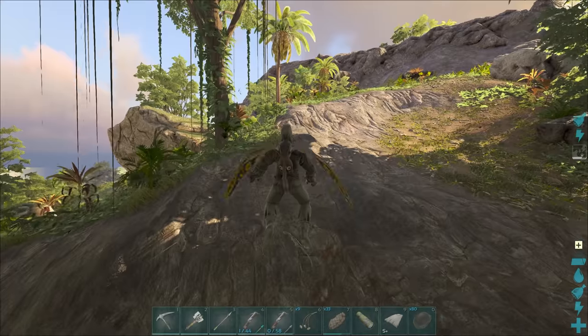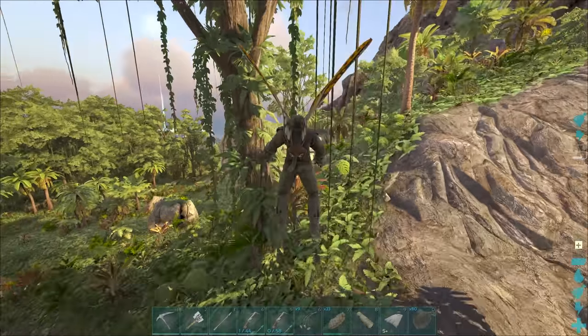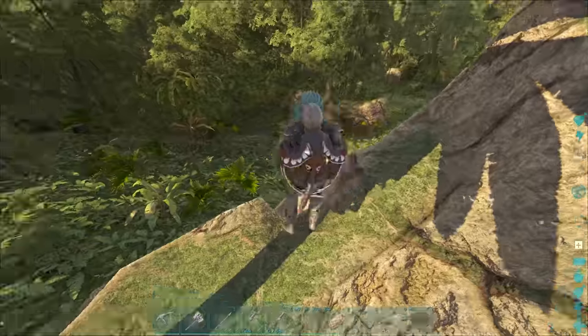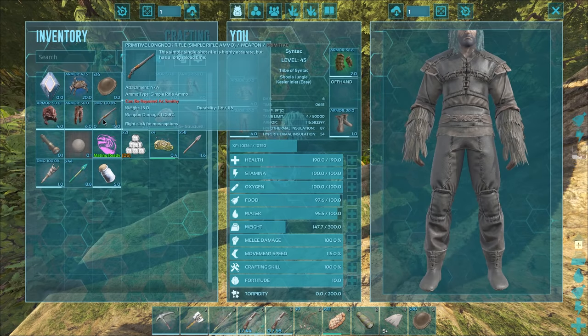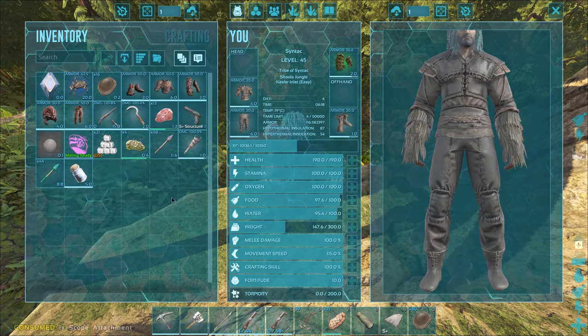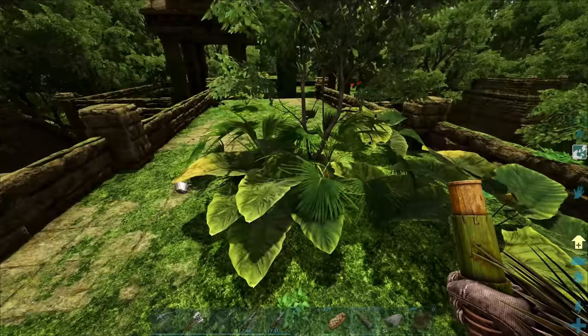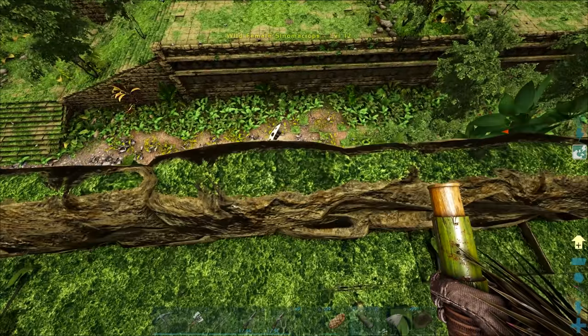That's not bad. I mean, it is a primitive, but it is free. And it's slightly better than primitive as well, actually. What was it, like 130 damage? Yeah, not bad. And we have a scope now as well. Amazing. Now we just need bullets. Mate boosted. Okay, where's your mate?